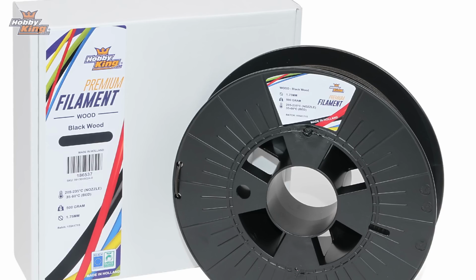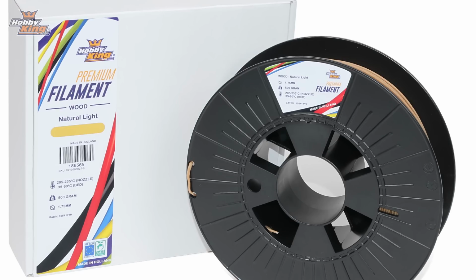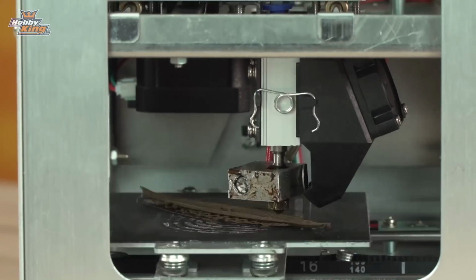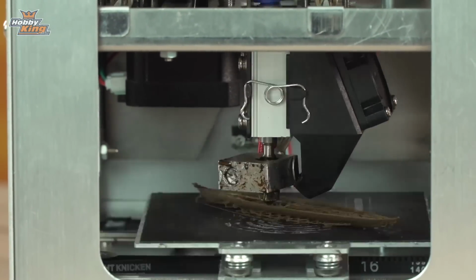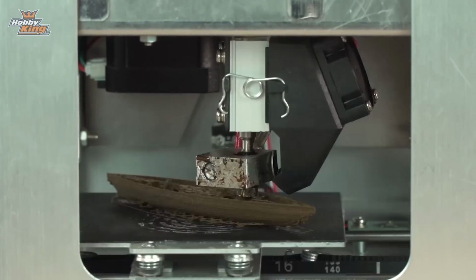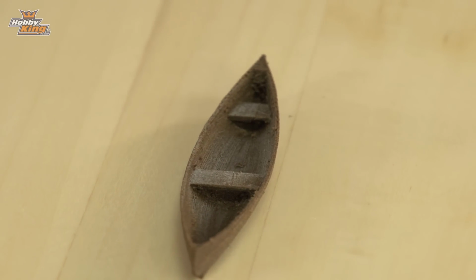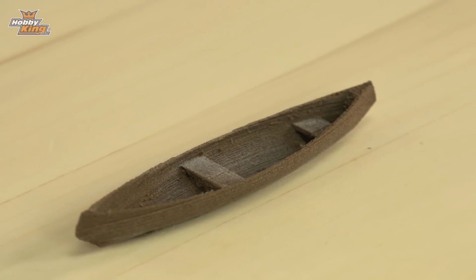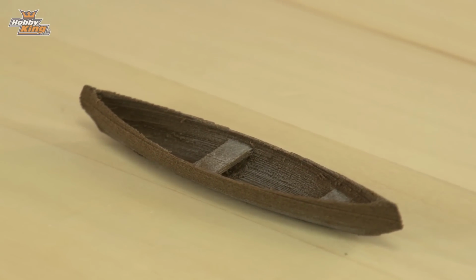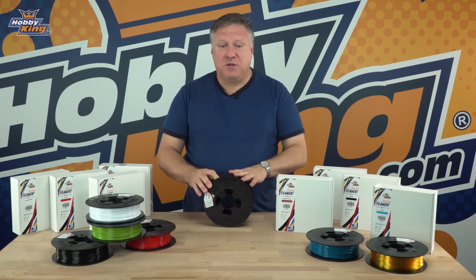So we've got black wood, which is a bit darker than this. We've got the natural dark wood, which is this one here. You've got natural light wood, and you've got copper green wood. Due to its low tendency to warp, wood can also be printed without a heated bed, which is really cool. If you have a heated bed, you can use it, and the recommended temperature is around about 35 to 60 degrees Celsius. And we also advise that you use a 0.4 millimeter nozzle. Anything smaller than that might be a little bit tough to print this, but most printers come with a 0.4 millimeter nozzle anyway, so it's pretty straightforward.